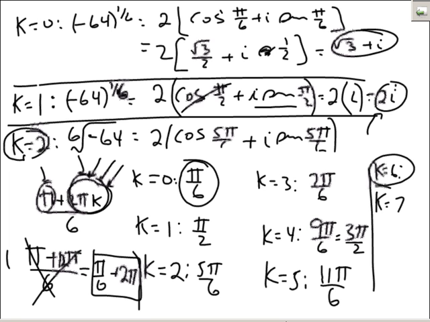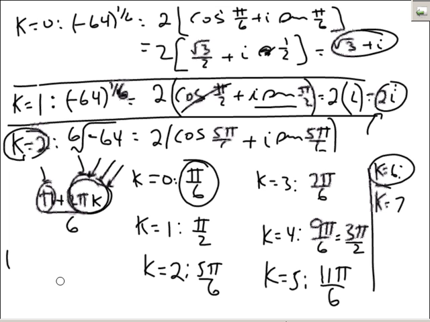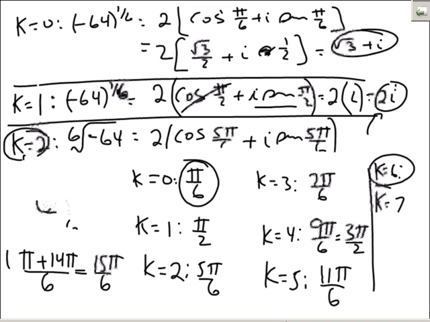When k is equal to 7, let's see what we get. 2 pi times 7 will be 14 pi. So you have pi plus 14 pi over 6. You have 15 pi over 6. Okay? Let me erase the top. I'm sorry, I'm running out of space. I'm into taking off multiples of 2 pi. Multiples of 2 pi. Okay.